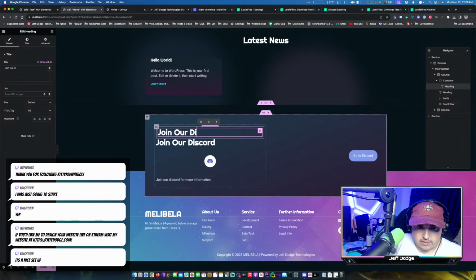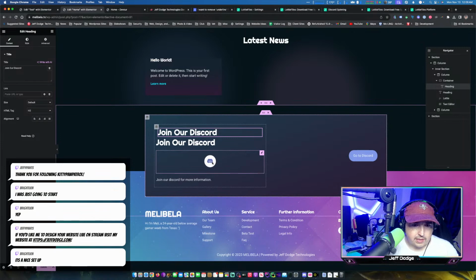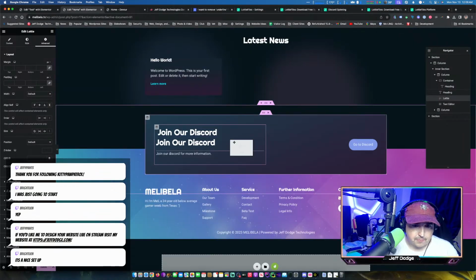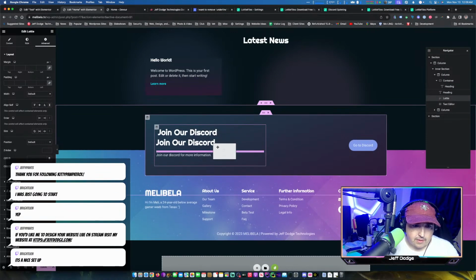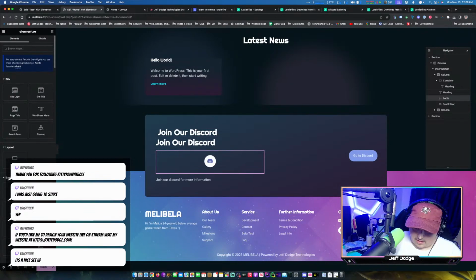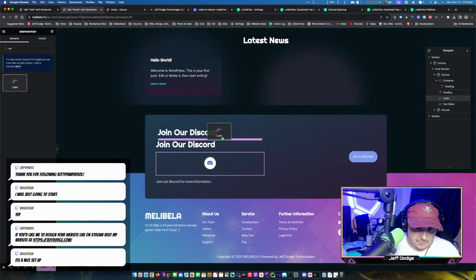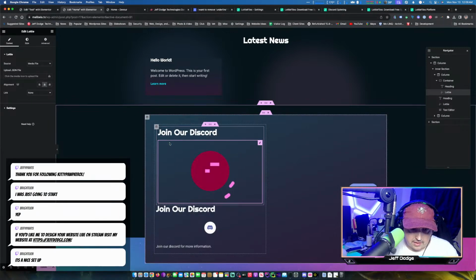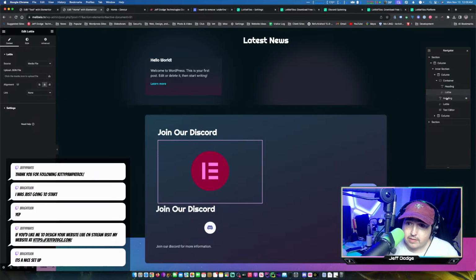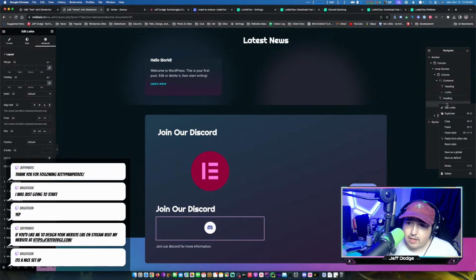Join our Discord. And now I want to go add this guy. I guess you can't. Lottie. I can add the Lottie in the container, right? It's in the container. Yep. So let's ditch that one.